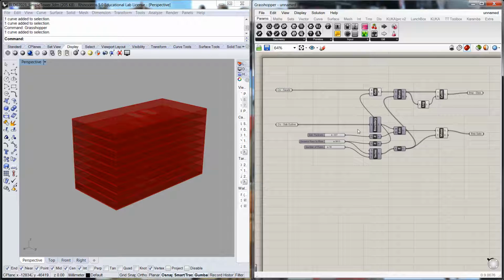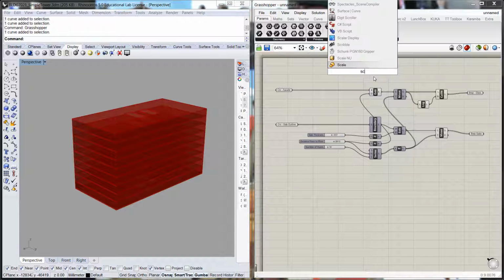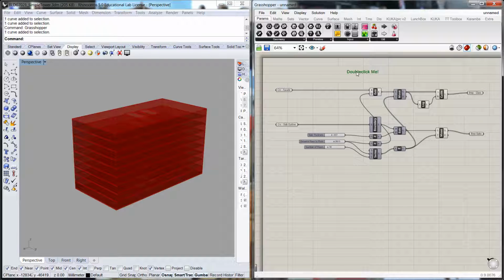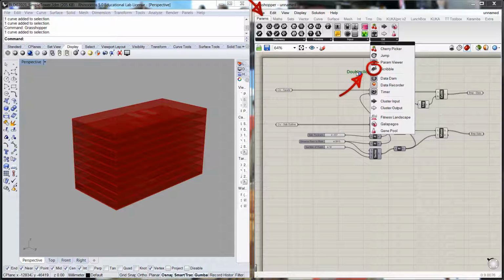Now, we can start to label some of these subroutines within the whole routine, and we can use what's called the scribble command. This command lives under the parameters tab, in the utilities. It's scribble there.